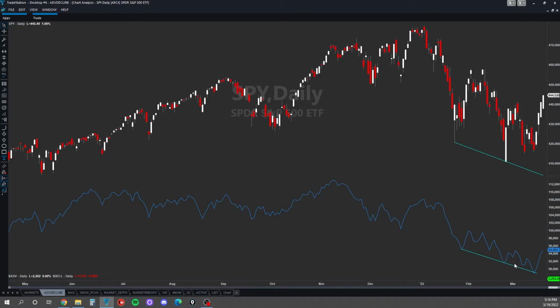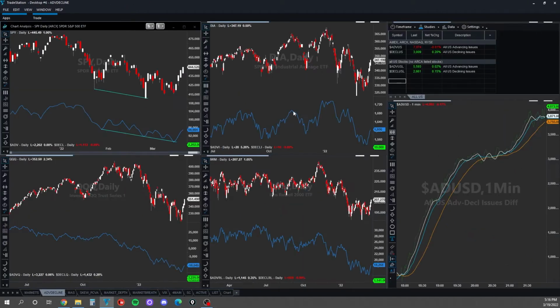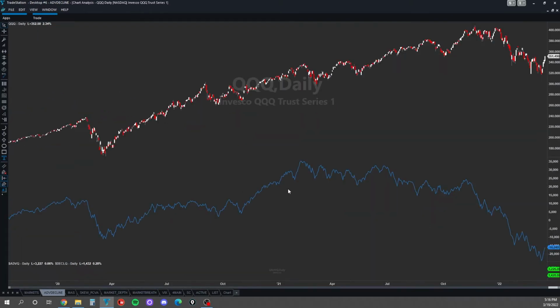But right here we had this divergence. So I said that, to me, either price needs to drop lower or SPY is going to rally, because the advanced decline line is not supporting. It's not participating on the same level with the S&P 500. The good thing is we had a rally, so the market looks a bit healthier than it looked last week, but not by much. So don't get your hopes up so soon.